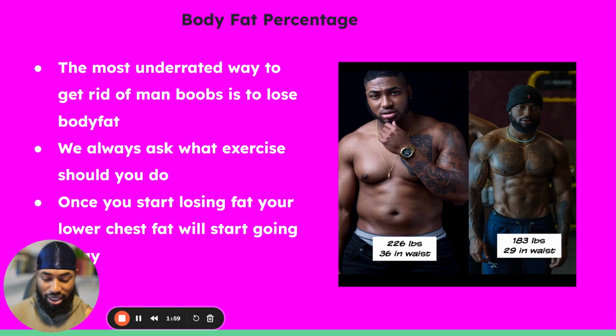And in reality, I'm like, "Hey, man, how's your nutrition?" Right? Their nutrition's not good. They're not consistent in the gym, so they can't really lower their body fat how they want to, because you need to lower your body fat if you want to get rid of your man boobs. That's one of the main things. A lot of times it's just excess fat which appears as breast tissue, guys. Like that's what you have to focus on.